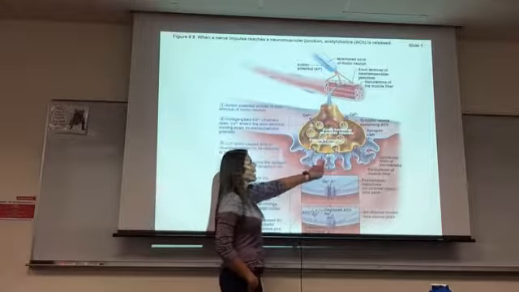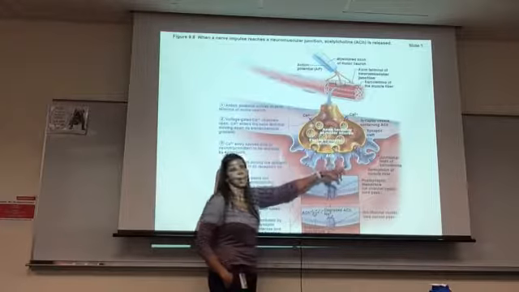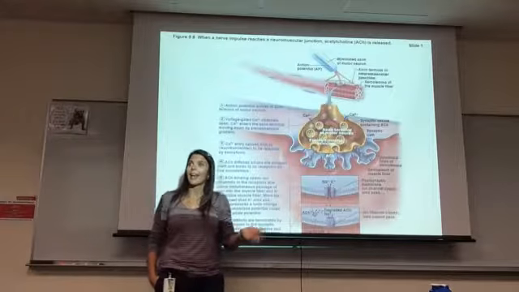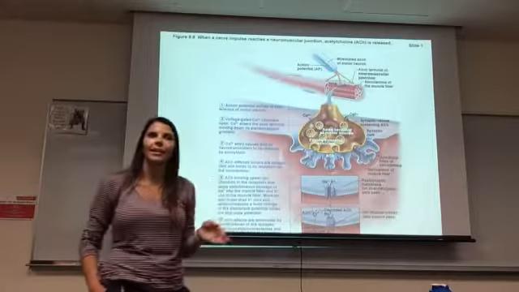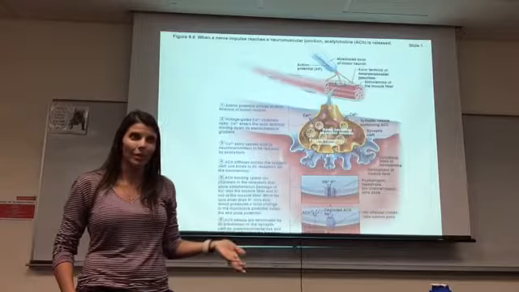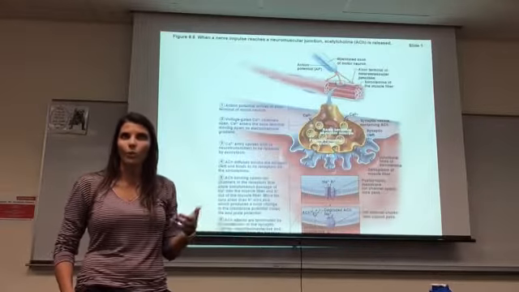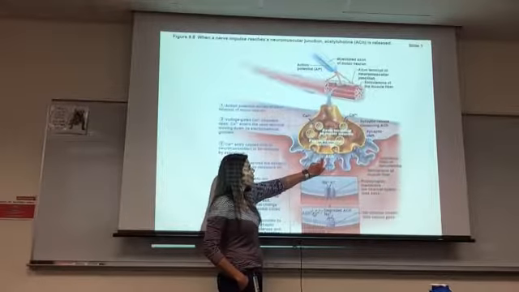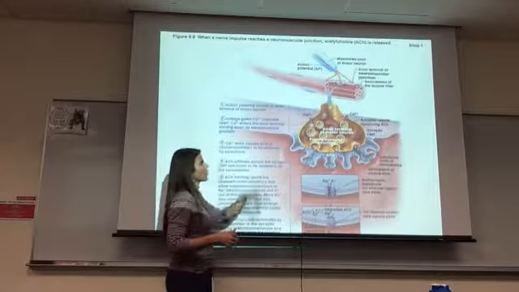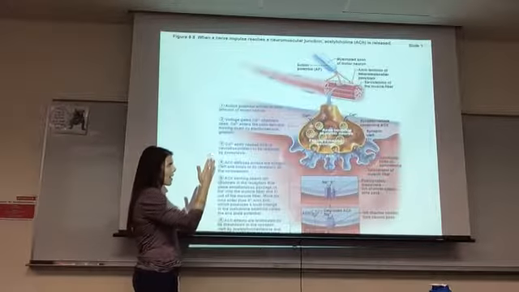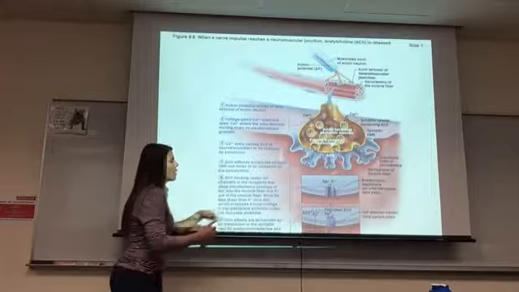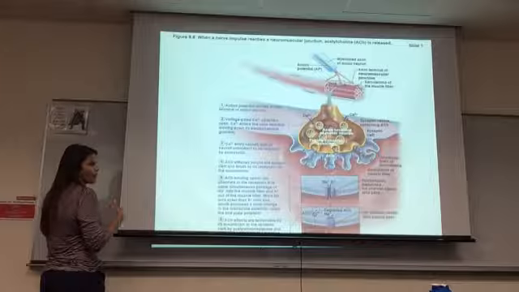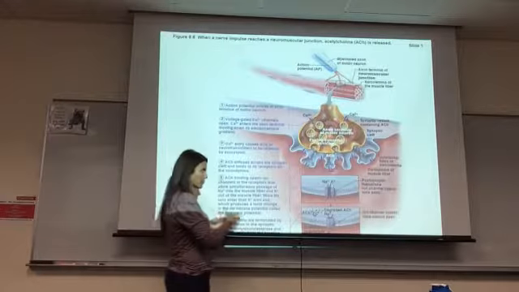The acetylcholine will bind to these integral proteins in the sarcolemma. It also mentioned that they were ligand-gated cation channels. Just so you know, ligand-gated is a fancy way of saying chemically gated channels. So if I have a chemical, the channel will open or close in response to it. These ligand-gated channels open up when that acetylcholine binds to them and allow sodium to come in and potassium to go out, and it will continue to do that, which will then stimulate my sarcoplasmic reticulum to release calcium so that my whole sarcomere can contract.